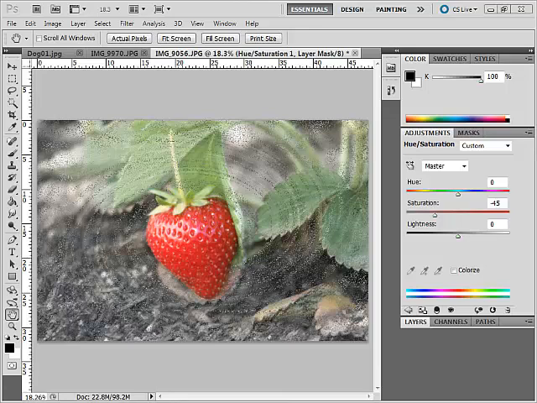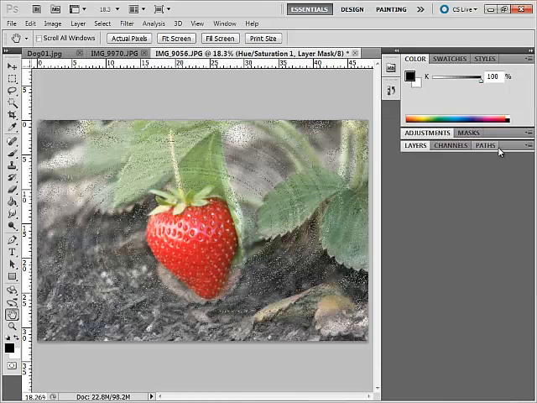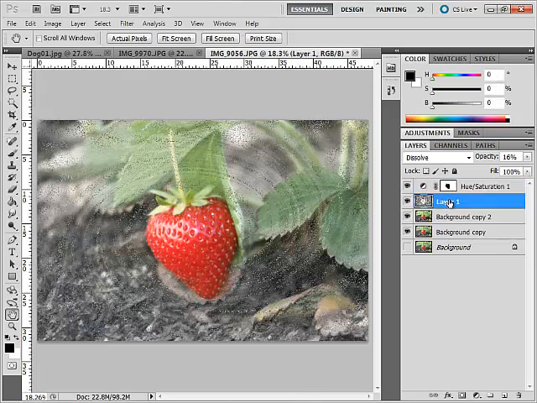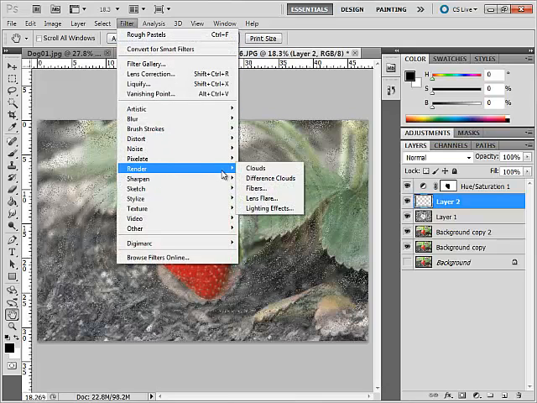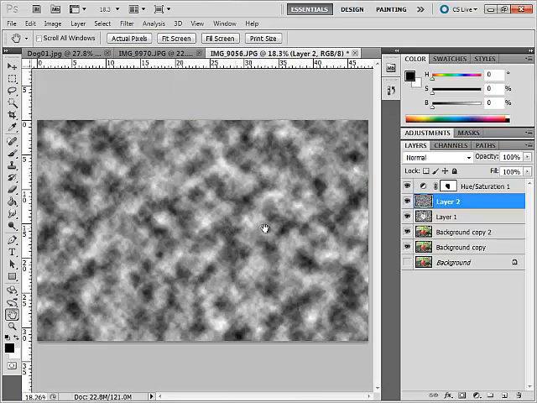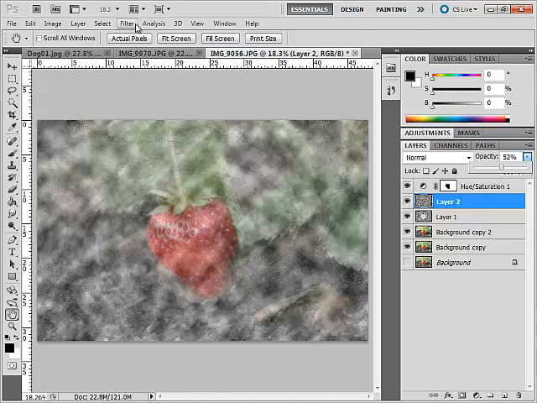Okay, I really like messing with cloud effects. So what I'm going to do is get this layer going again. If I add a new layer and render some clouds into it — Filter, Render, Clouds — it's an empty layer, and I'm going to reduce the opacity again. Now I'm going to try something different.